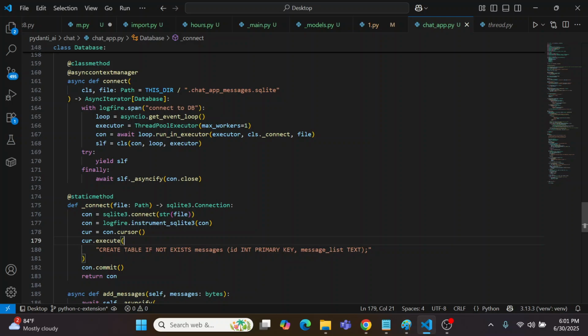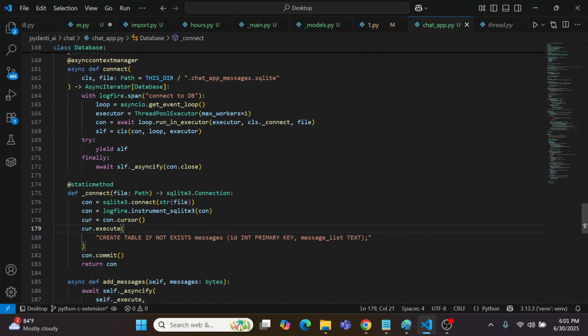So the moment you put it in an executor, even though you are making a synchronous call, it behaves as async. This is how you typically overcome the problem of synchronous code. The moment Python encounters this line, it will push the execution into another thread, and your main asyncio event loop doesn't block. This will run in a parallel thread, so basically any code that is synchronous, you can turn it into async code, right? And then you can do await here. See, this is not an async function, right? It's a normal function, but I can still call await when I run it in the executor.